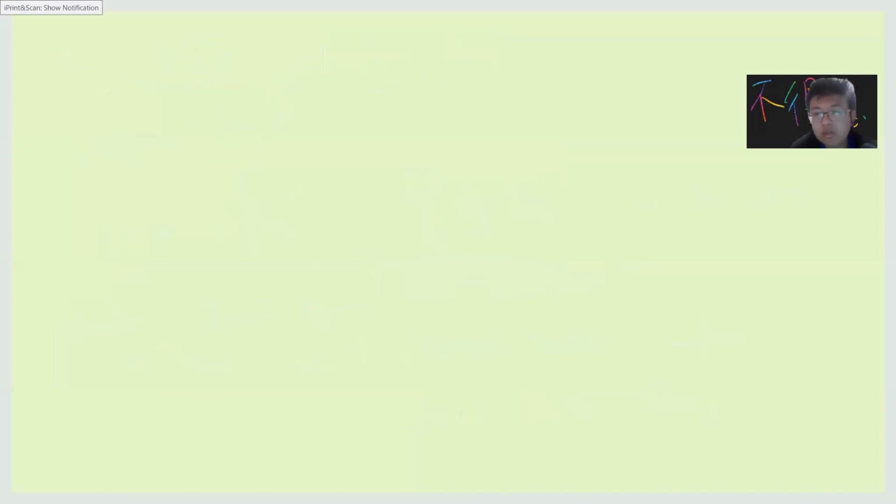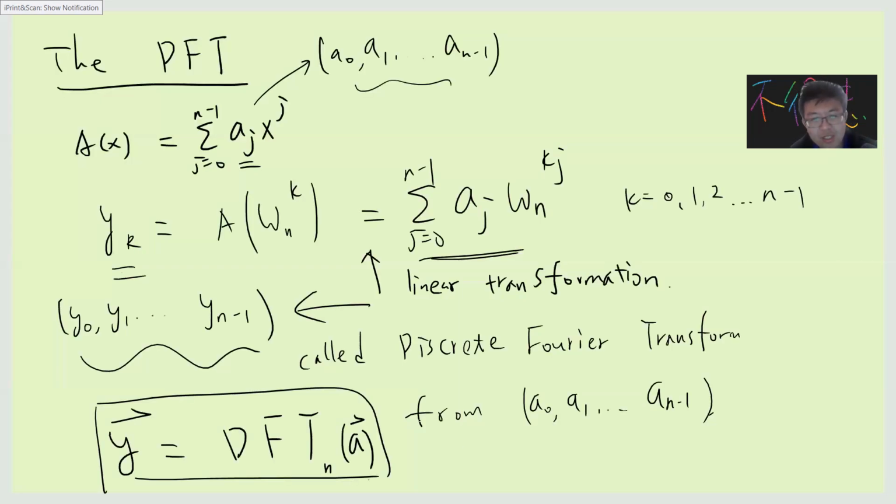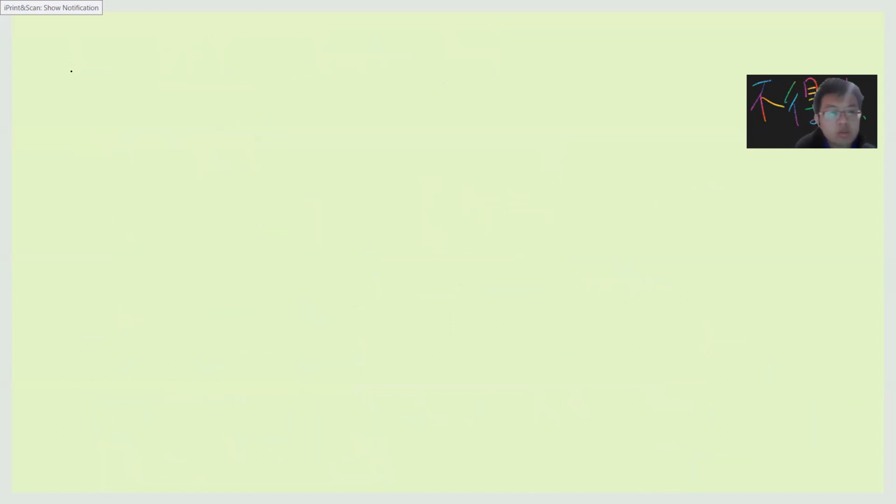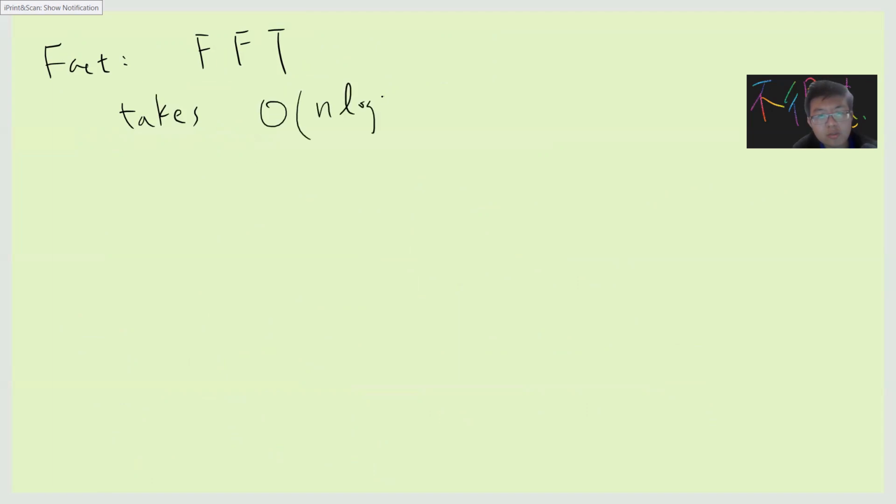Okay, so who cares, right? The key point is that if you use this formula, suppose you get n vectors, the number of steps that you need to compute a discrete Fourier transform is the matrix multiplication, right? So let's say you get this n by n matrix, and you multiply times these, times these, times these. So you can see the total takes O(n squared) time. Okay, but if you use the so-called fast Fourier transform, it only takes n log n time.